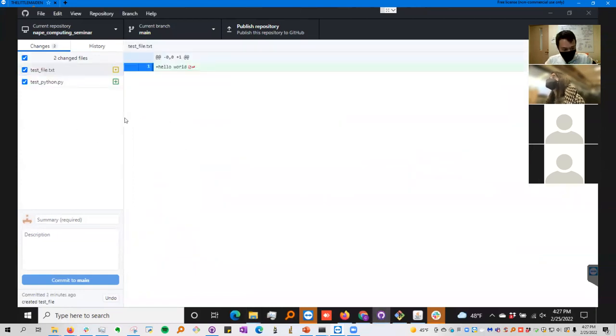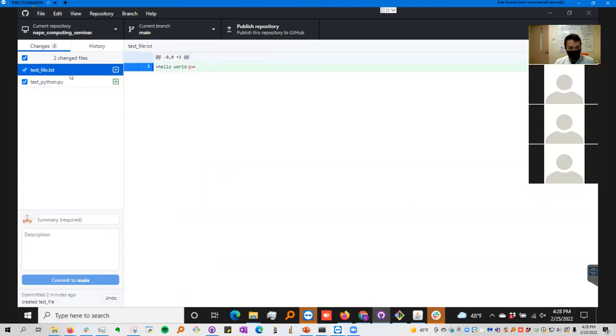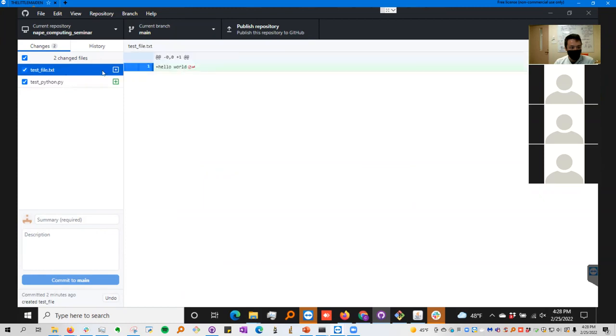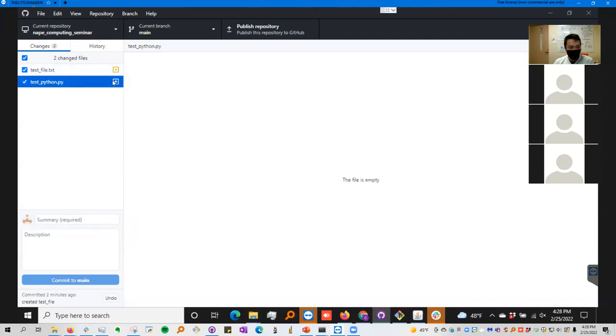Now, the crucial thing here is that in our staging area, we can see the changes that were made in our repository relative to the previous commit. So you can see that the only thing that changed that it's showing for this test file is that I simply just added this text, and this plus sign is showing that I added this particular file.